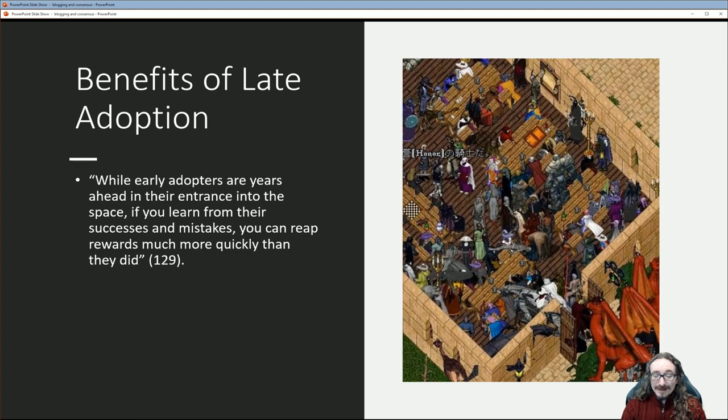And, of course, being a gamer, a game historian, the example that came to my mind was Ultima Online. Before there was World of Warcraft, before there was EverQuest, there was Ultima Online. There were some before that, but Ultima Online was the first sort of big MMO, and they had all sorts of troubles, you name it: people trying to kill each other, the servers going down, cheating, inflation with their economy. They did a lot of stuff, and they learned from their mistakes.